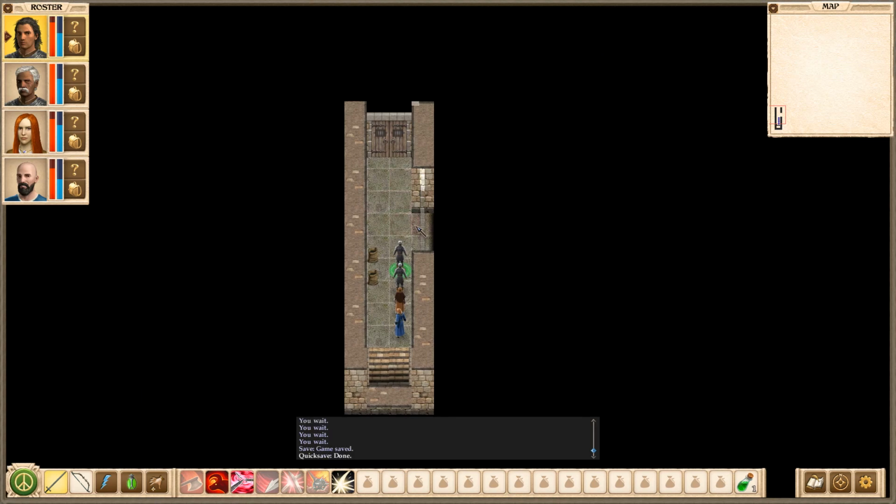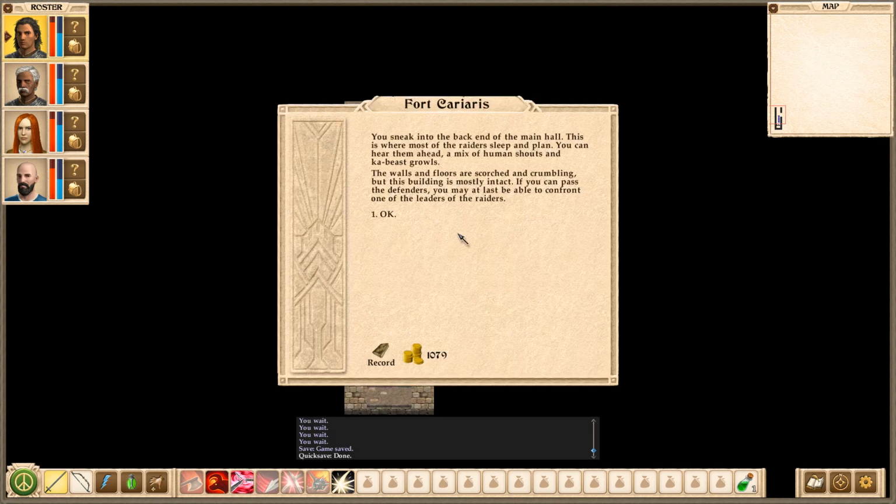Okay, well, we're here. You sneak into the back end of the main hall. This is where most of the raiders sleep and plan. You can hear them ahead, a mix of human shouts and car-beast growls.